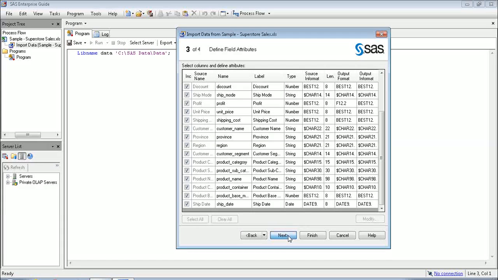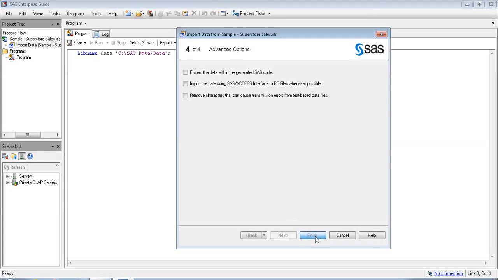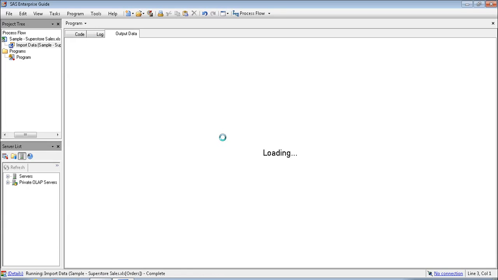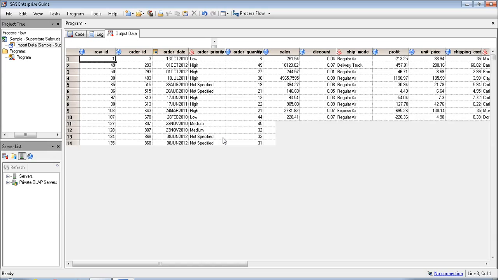So we click Next and Finish. You can just click Finish at that point. SAS will then go ahead and import that data set and convert it into a SAS data set, which we can then use to analyze and manipulate within SAS within a proc SQL statement. So that should be fairly quick. There we go. So that's imported my sample data set.